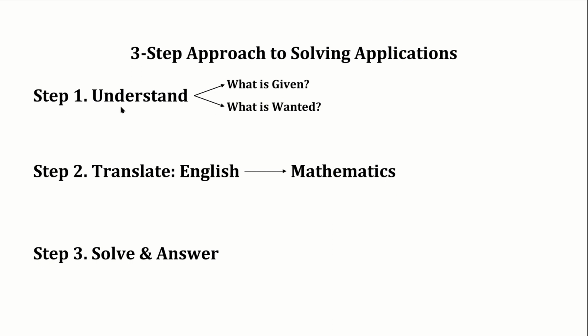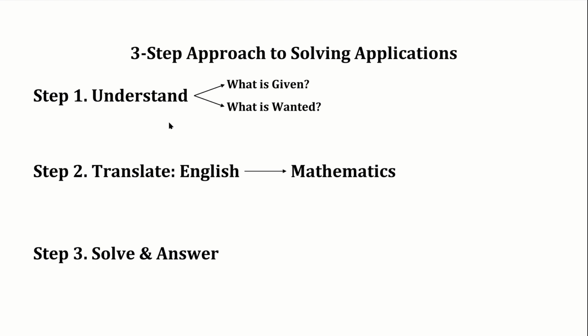The first step involves understanding the problem. Even though that sounds quite obvious, unfortunately, too many people try to rush to an answer and they don't pay enough attention in the initial phase of the problem. So sometimes you have to read a problem once to understand it. If it's stated in a very simple manner, sometimes you have to read it 3-4 times before you know exactly what's going on. But basically, before you move on to step 2, you have to make sure you know two things. Firstly, what is given, what kind of information is the problem giving you, and secondly, what is wanted. You have to be very clear about those two facts before you proceed.